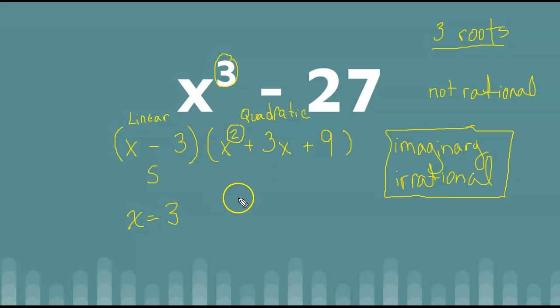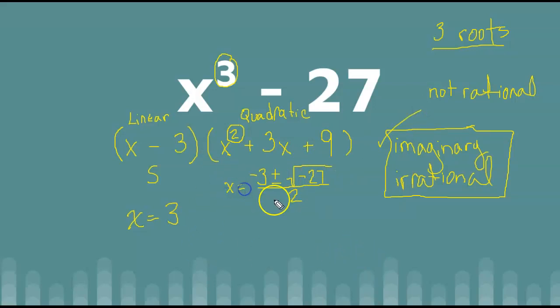If we were to do the quadratic formula on this one, we would do the opposite of b. So that's going to be -3 instead of +3, plus or minus the square root of b squared minus 4ac. So b squared minus 4ac would actually end up being -27, and then all over 2a, which would just be 2. So I've got a square root of a negative. That means I do have imaginary roots.